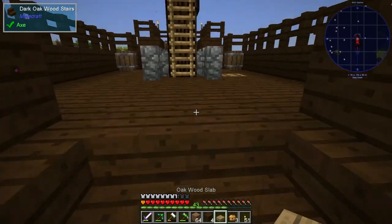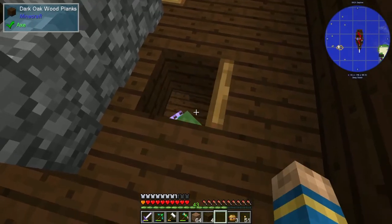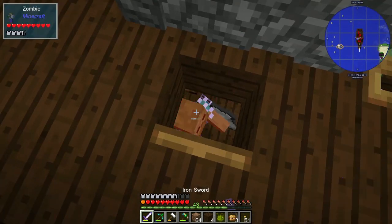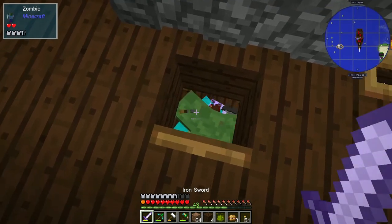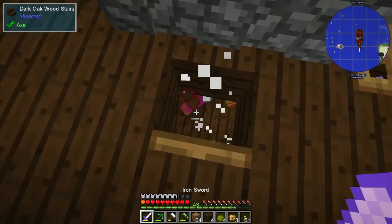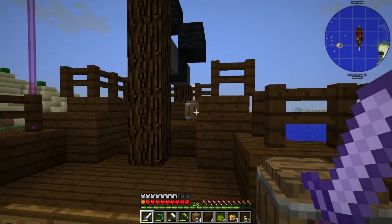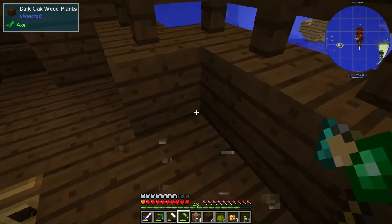Is it me or does it sound like there's a bull down there? Alright, so we'll open the backpack and we'll start putting some of these things that we're going to keep away in it. We should be able to get most of these guys to die in the sunlight. While we're waiting for that, let's pick up what's in these crates.